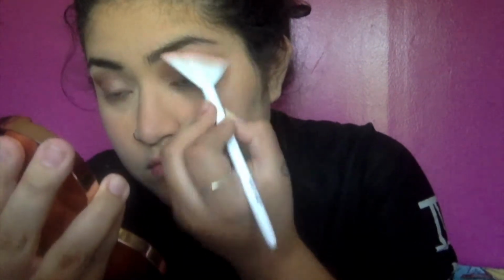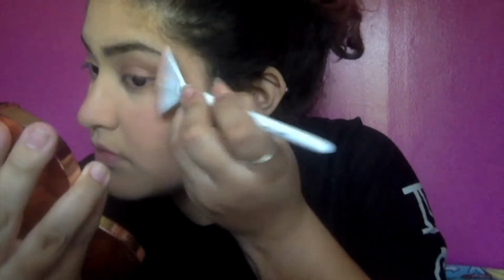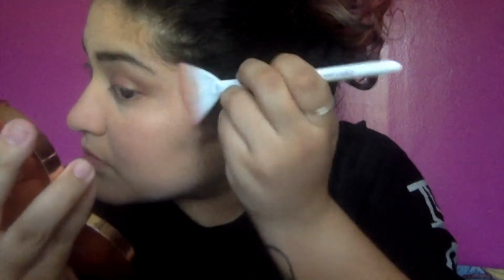I'm taking my brush and I'm swirling in between both colors. One of the first things I noticed with this was that even though it showed up fairly quickly and fairly well on my skin, it was very glittery, and I don't like that in a highlighter at all. Also, this brush was terrible and I hated it. So definitely sticking to my It Cosmetics, I think it's called Empress fan brush. I definitely want to give this highlighter another shot with my Empress fan brush just to see whether maybe that'll pick up more of the softer luminous highlighter that it says it is, or if this is just meant to be a glittery bomb on my face. Because this brush was the worst.